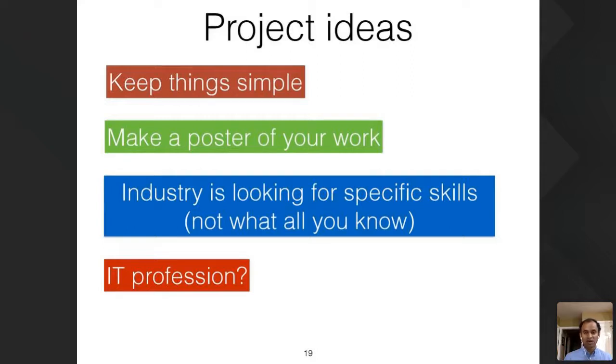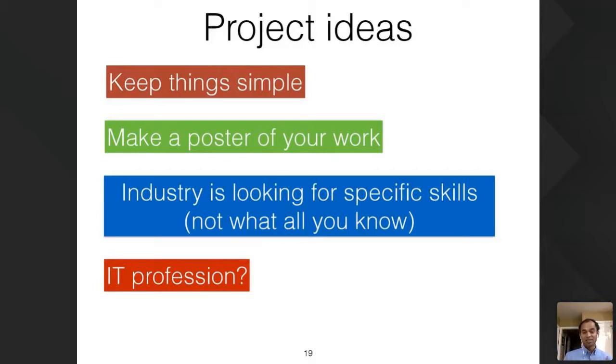Make a poster out of your work. I didn't take a resume and give it to my employer. When I came to this employer, I did not have a resume. I just had 4 slides of what all my skills are: 4 projects which highlighted all the skills he needed. That's my resume. Make a poster out of your work, and it actually feels good when you put colorful posters of your work and you can talk someone through that. It actually feels very good.